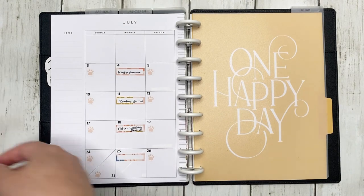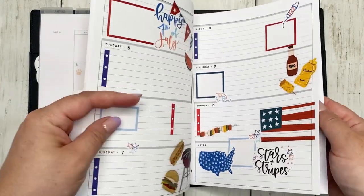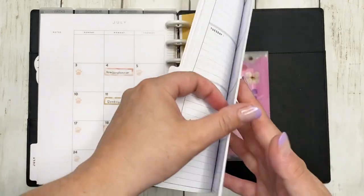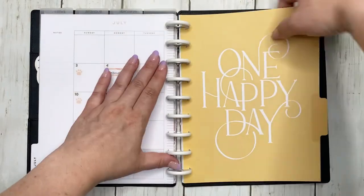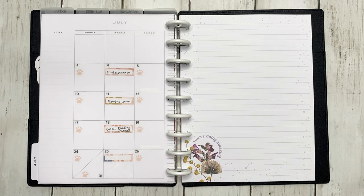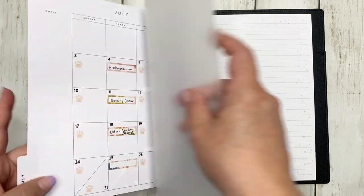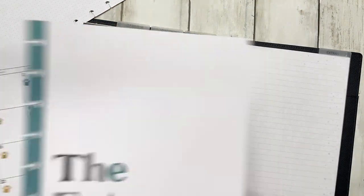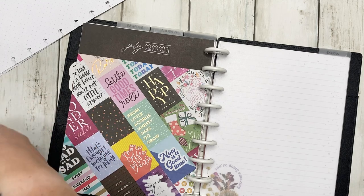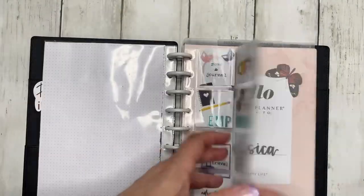The other change I'm making is I've been putting in this horizontal planner and I haven't really been decorating it like I expected, so I'm going to take that out. However, I'm not going to take out the note paper — I'm going to leave the note paper in and probably throw in some dot grid as well, because I do like having note paper in there. There we go — we have all of the July monthlies taken out. Let's go ahead and put together my frankenplanner for August 1st.